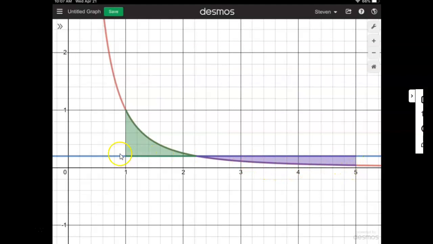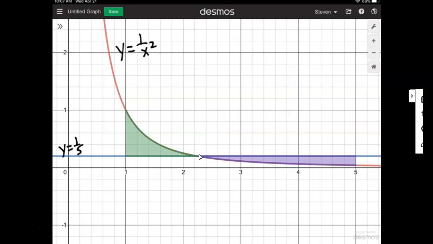It turns out that purple area and that green area are equal, which is why the rectangle here, 1/5 by 4, actually gives you the overall area beneath the graph. And so the average value is that value that has the same area, that rectangle, as your function. It's basically the average value of the function over the interval. And where the blue line and the green and purple areas come together, that's that point there, in our case, square root of 5, where the function actually takes on that average value.